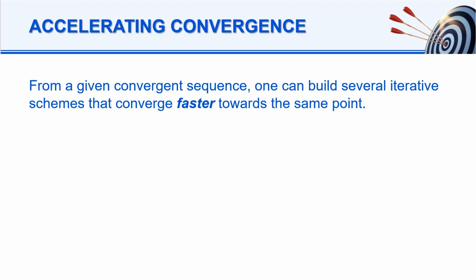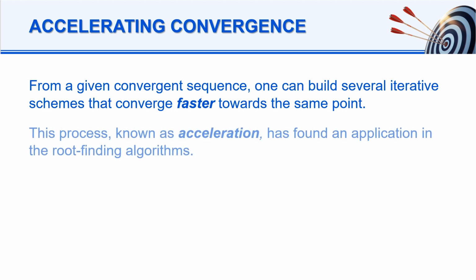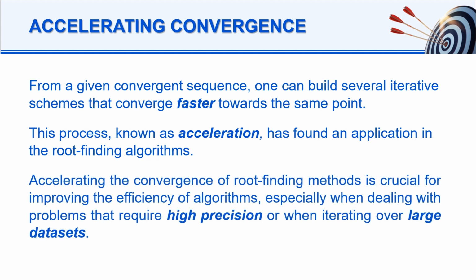From a given convergent sequence, one can build several iterative schemes that converge faster towards the same point. This process, known as acceleration, has found an application in the root-finding algorithms. Accelerating the convergence of root-finding methods is crucial for improving the efficiency of algorithms, especially when dealing with problems that require high precision or when iterating over large datasets.